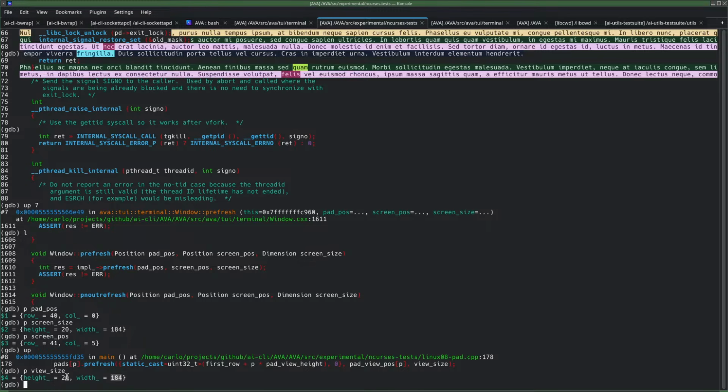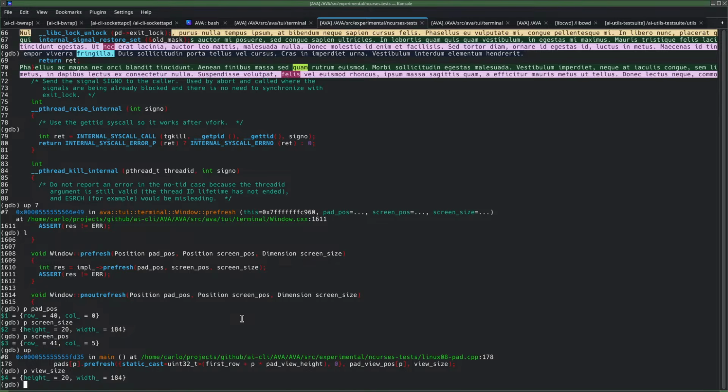It's 1 plus 3 times 20 now. 61. We don't have 61 lines vertically. And I didn't want to test that. So my window is just not large enough. Or the 20 is too much. We have only 52 lines.